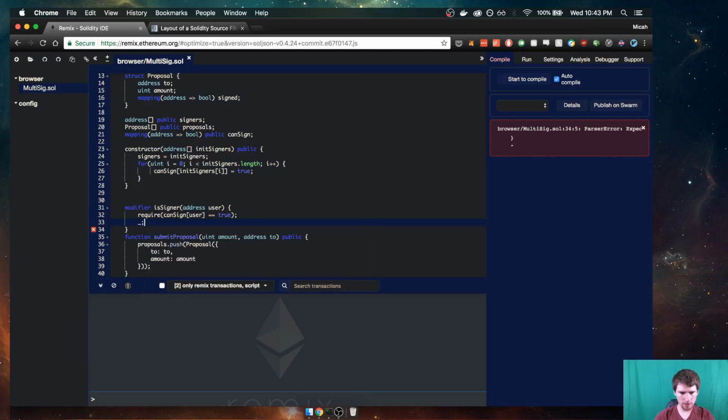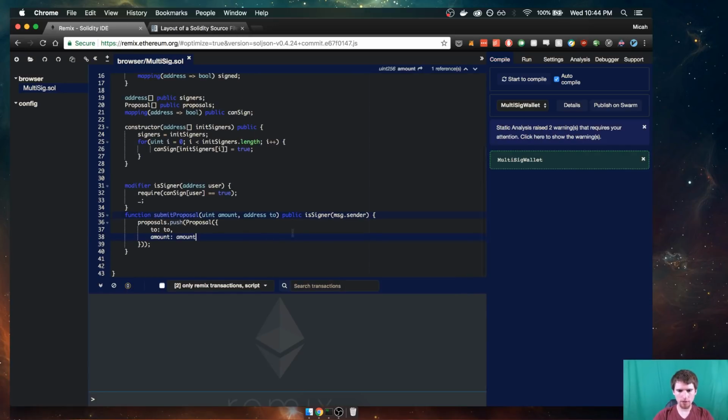Okay, and if that happens, then underscore. So underscore is basically like continue, run the rest of the code. So we're going to say that this is public, and then it has to be isSigner, and that's going to be the message sender. This probably is a little strange if you've never done Solidity before.